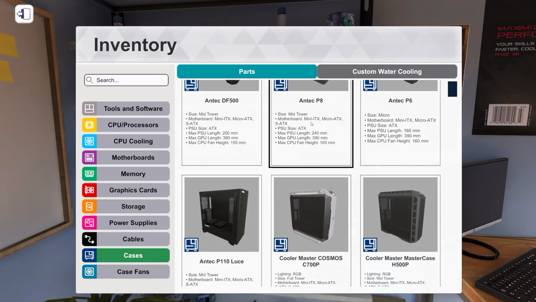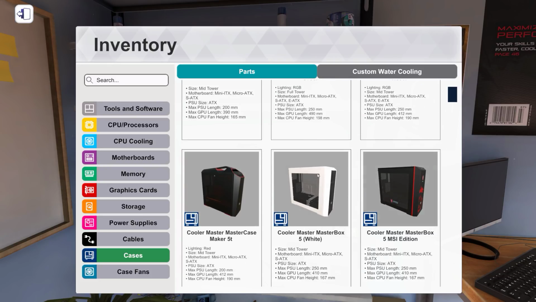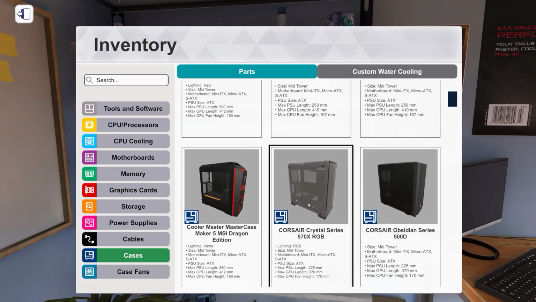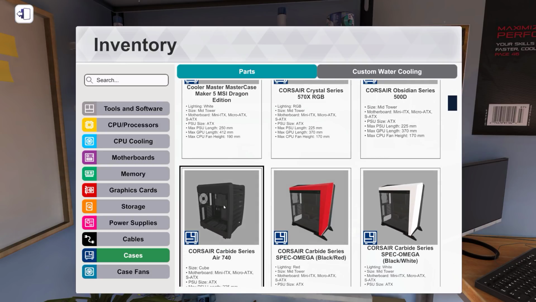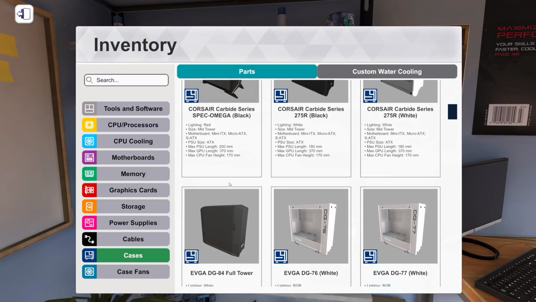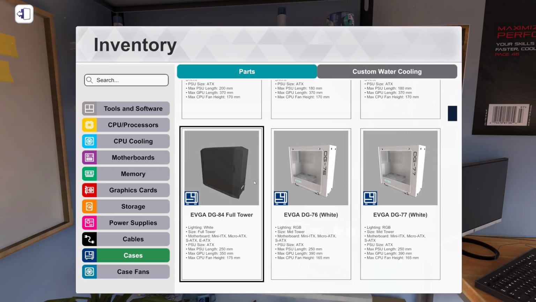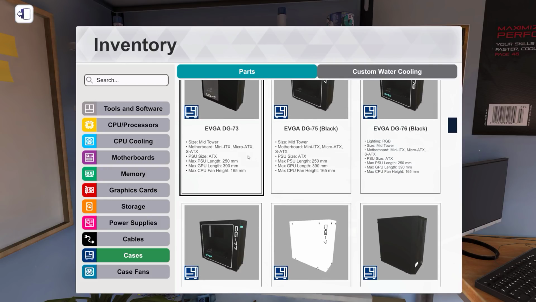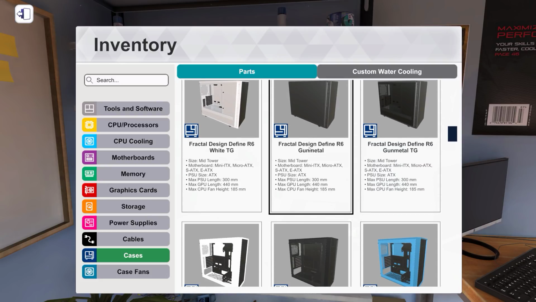Case, they've got some Antec cases, some Cooler Master cases. I think they had these Cooler Master before. Oh, that's a special MSI edition one there. Ooh, the Corsair Crystal. Now that is a very nice case. Actually, we might come back to that. What else we've got? Carbide, Corsair, more Corsair. Got the Spec series ones. EVGA. I did not even know EVGA made cases. I had never seen them before. That's interesting. There's a fair few, isn't there? I guess maybe they're not as available in the UK as some other cases are.